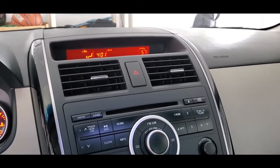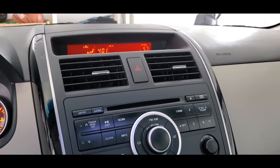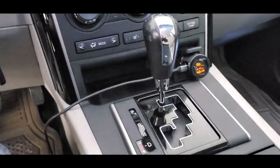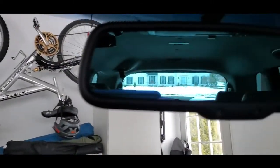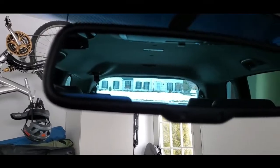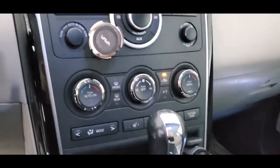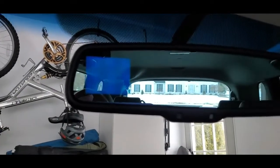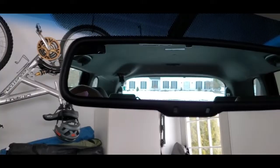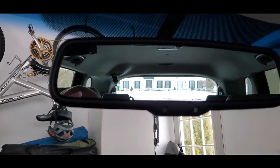This is a Mazda CX-9, 2010 is the year, and the problem today is when you put your car in reverse, this particular model has a rear view camera, and there's a small square that appears right there in the rear view mirror on the left side. So look what happens when I drop this into reverse. You get a blue screen, and it just goes out. The blue screen of death, much like Windows 95.